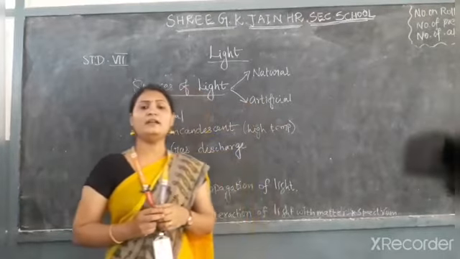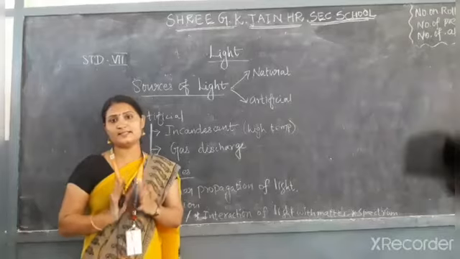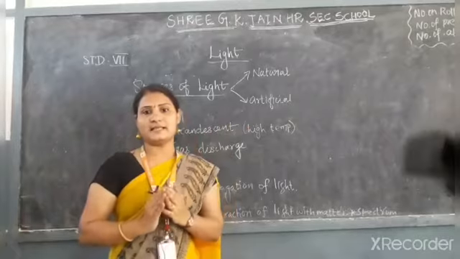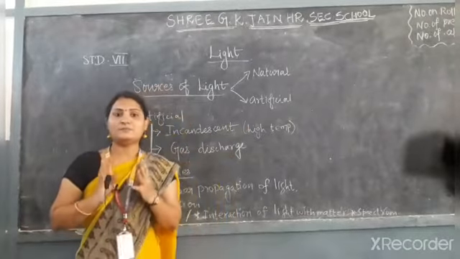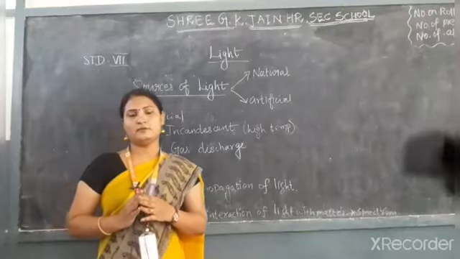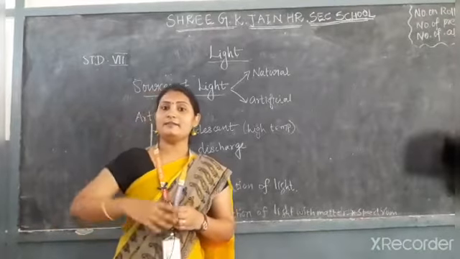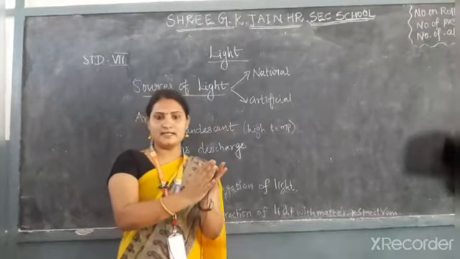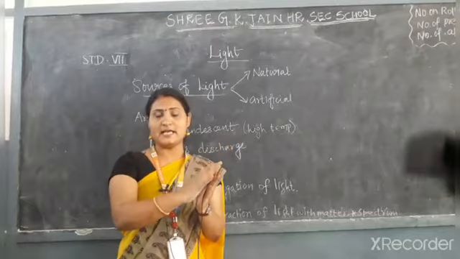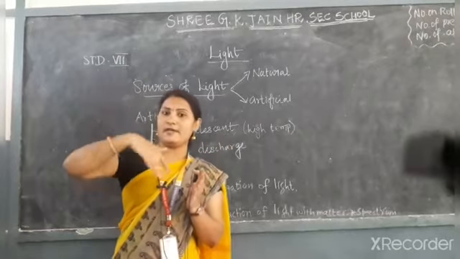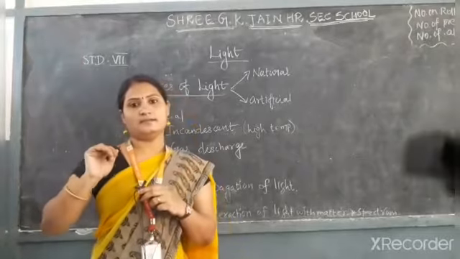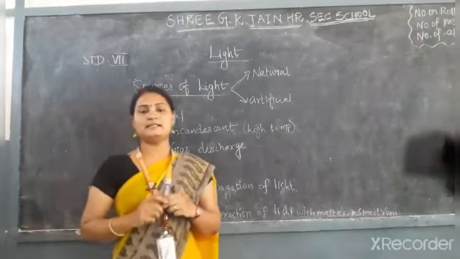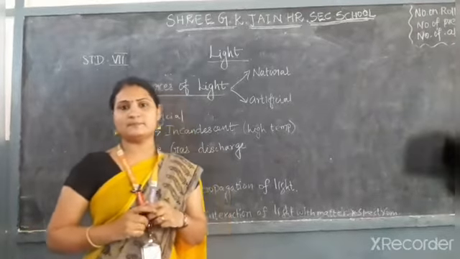And the sunlight, as I told you, is a natural one, and stars can also emit light as much as the sun's light, but we cannot see that much brightness of the stars. Why? Because the stars are further away from the earth, while the sun is at a much smaller distance. So we cannot realize the brightness of the stars as much as sunlight.